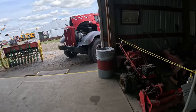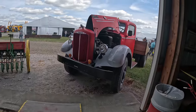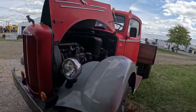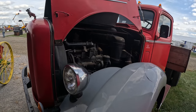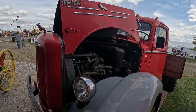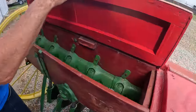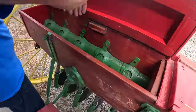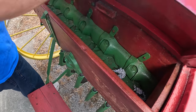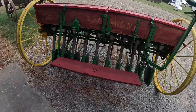He still makes mowers too. A nice old Mack truck here. From the 40s probably? 1951. Oh, 51. And that was actually used on the farm here. Has it changed a lot? Another being more efficient. And then this would rotate to where the drop poles are. Right. And you can change it a little bit different. I mean, things are more efficient, but the basic concept is the same.